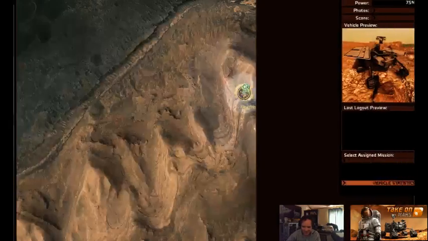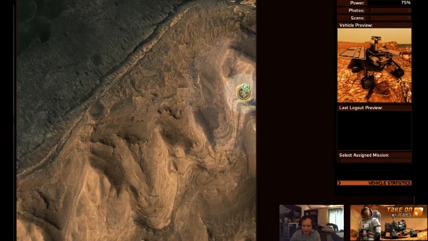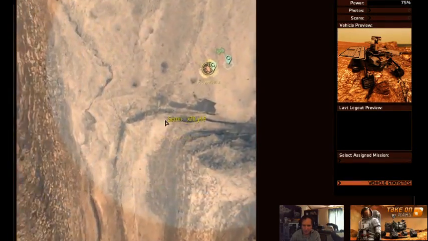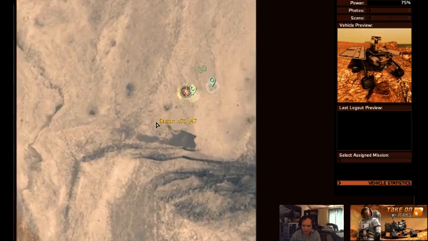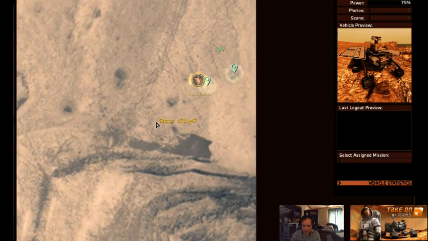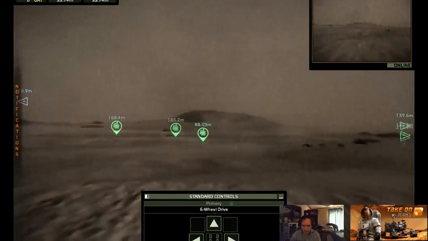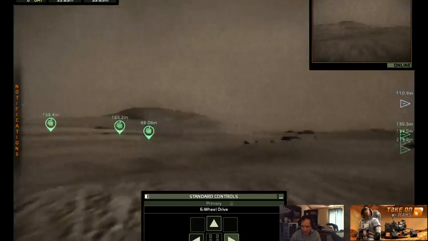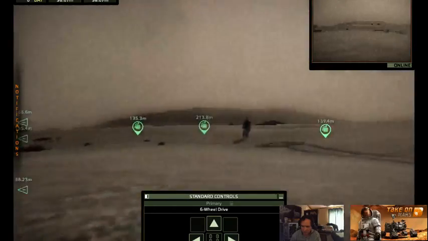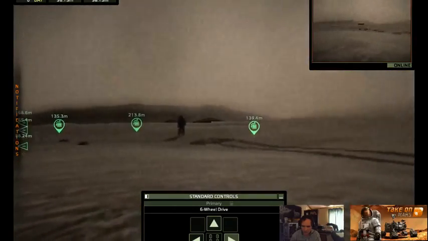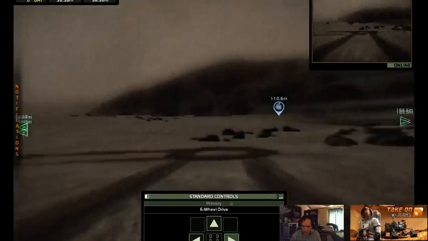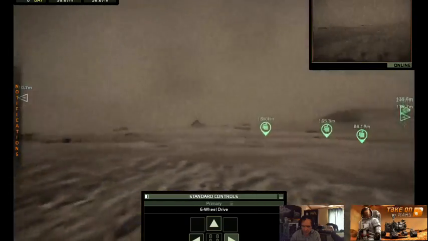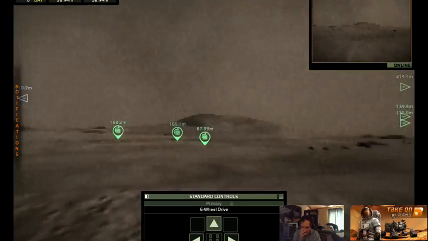Wait a minute, look at the map here. Let's see where my... Okay, that's for the olivine one. It's gotta be... Well, actually, it might be for the methane. I have no idea. Let's just drive over there.